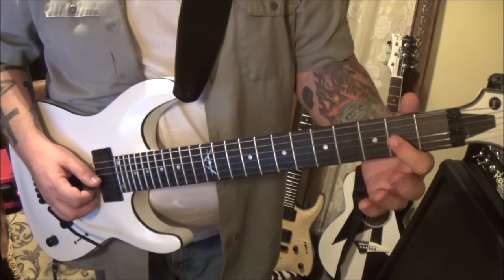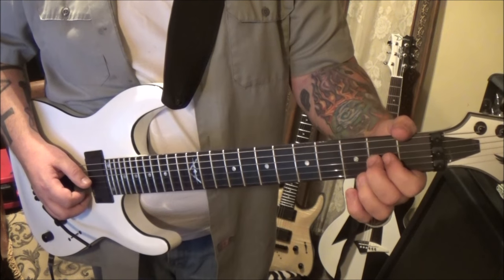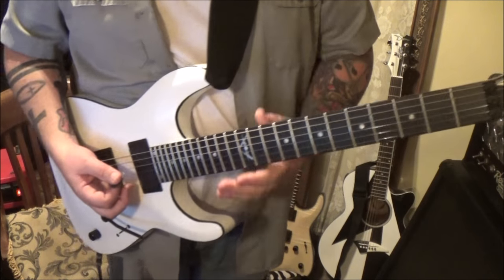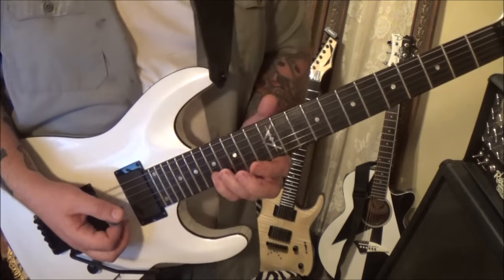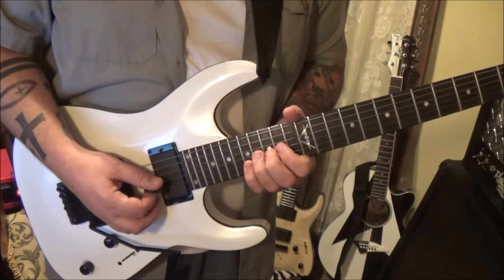Step and a half bend. We're going to bend an A to a C. So if you want to use two fingers, you can. And then stop the note. 16G, 17B, I would use third and fourth finger. Back this with a couple fingers. Bend, release the 16.